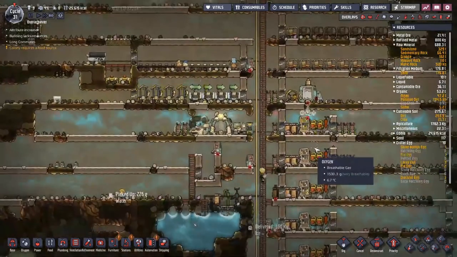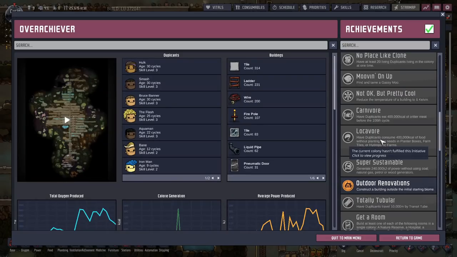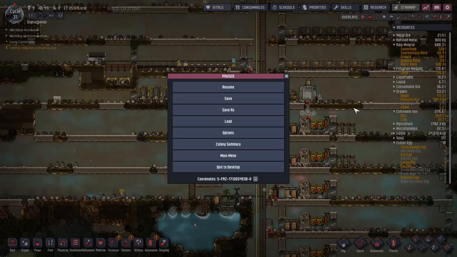Oh, that reminds me. If we check here under the achievement section, we can look at locavore and we'll see we're almost halfway to locavore already. And that's entirely from just eating muckroot. We've eaten 172,000 muckroot on this map. That's pretty awesome sauce, actually.